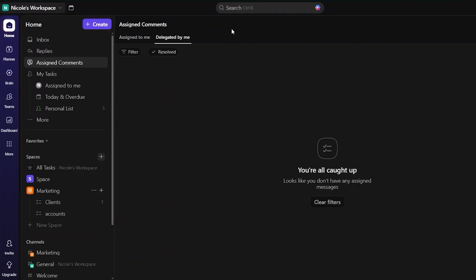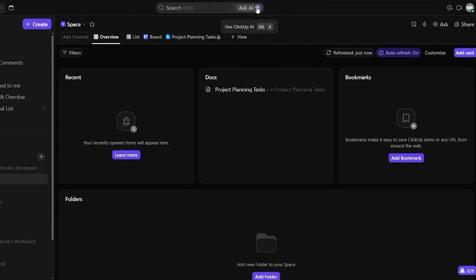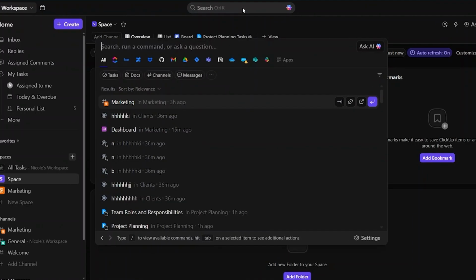Now, the things that are going to help you out the absolute most over here in ClickUp are the AI platforms. So the 3 AI platforms present over here are going to be of extreme help. If you go to your space, the first one is up here, the search bar. It says Ask AI, and this is a platform overview AI. It has an overview of your platform, and you can ask it for any kind of overview about your platform or related to your platform.